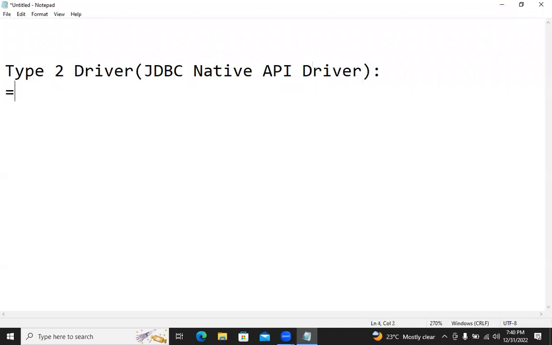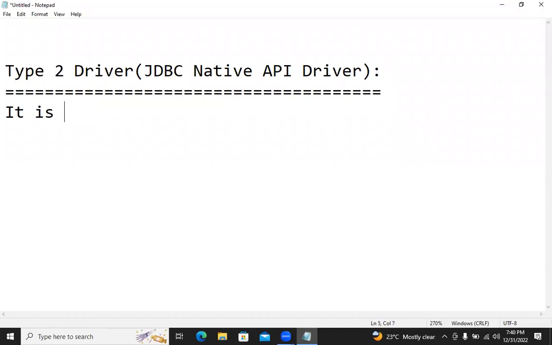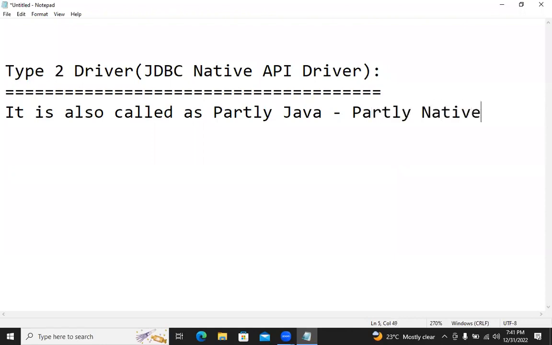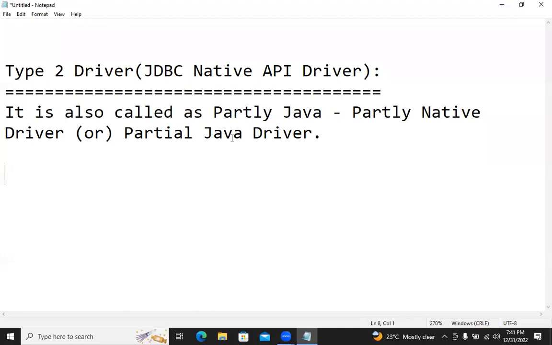It is also called the partly Java, partly native driver, and we can also call it the partial Java driver. Type 2 driver is also called partly Java, partly native driver or partial Java driver.